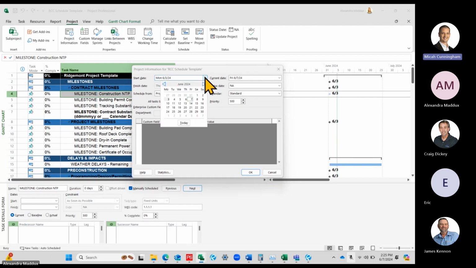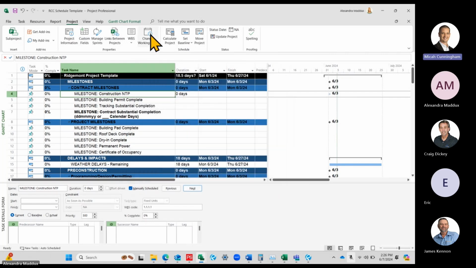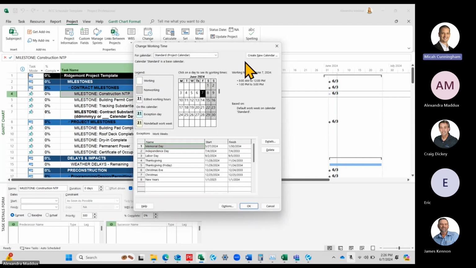So this is another place where you can change the start date of your project. You can also change the calendar. That's the default. I don't recommend changing it, but if you needed to, this is where that is. Like if you needed to verify anything, this gives you information about your overall project as a whole under project information. The change working time, this is where you can pop up your calendars. So if you click on change working time, you should see a pop-up that has your standard calendar shown. You guys see that? Okay. And we'll go out and build out the calendars. I think it's in the next class, building out the calendars.